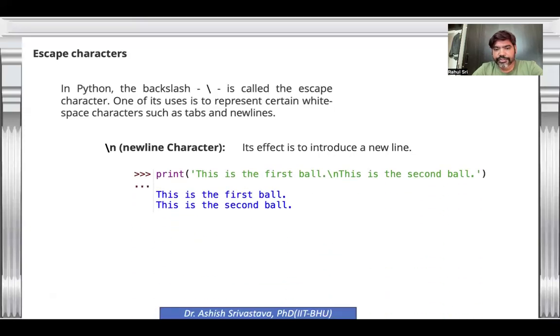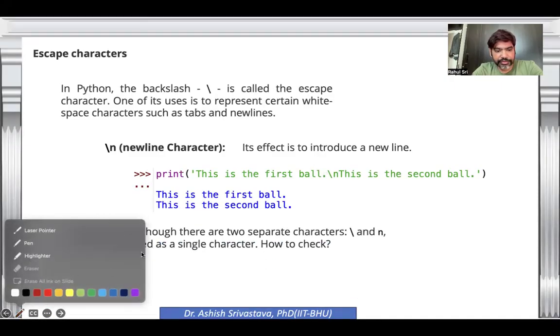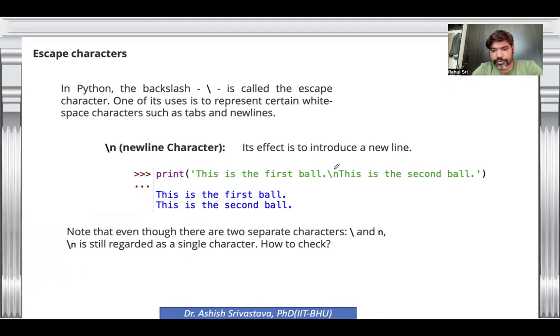For example, here I have written one print statement: this is the first ball, full stop, slash n, and this is the second ball. Whenever Python encounters this slash n, it breaks the sentence there, and the remaining sentence will be printed on the next line.